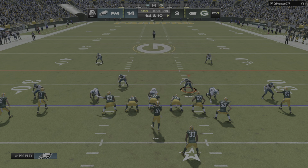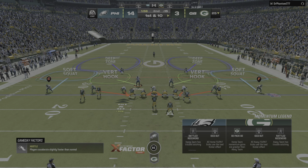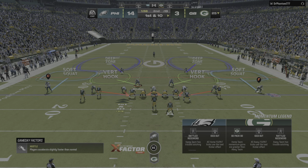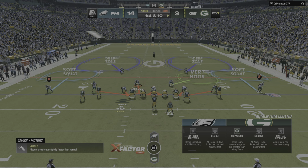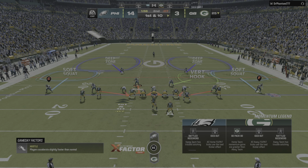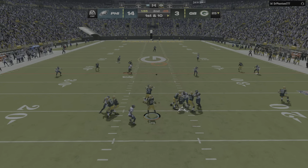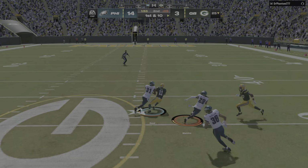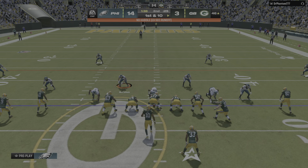The Packer offense ready to get their next drive underway. Charles, we know that this offense is aggressive. We saw that last drive. They went for it on fourth down, didn't get it. Then they give up the touchdown. So now you feel like they really need to respond here. They certainly do, but let's face it. Sometimes when you take that risk, you understand if you fail, the bonus goes back on your ball to try to put themselves back on.